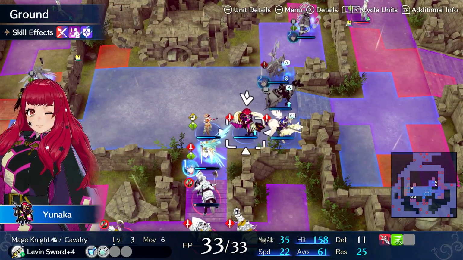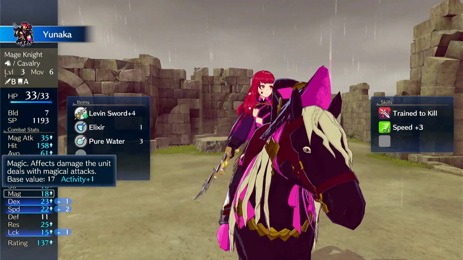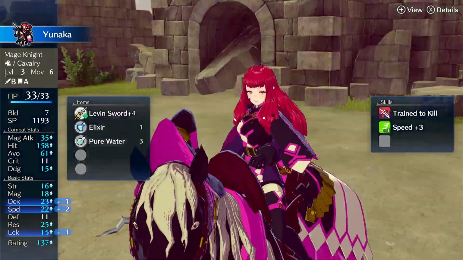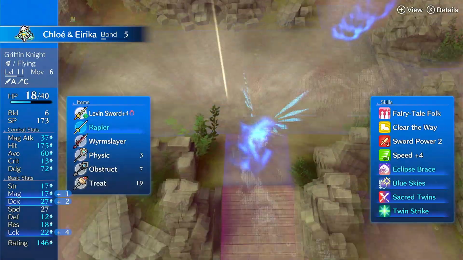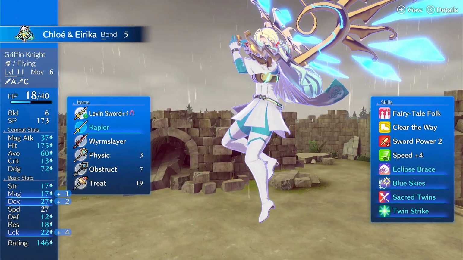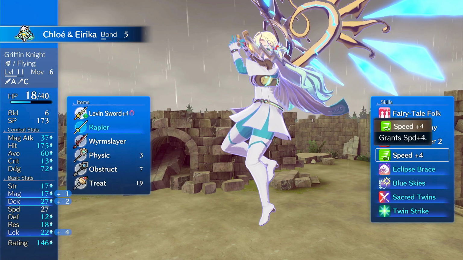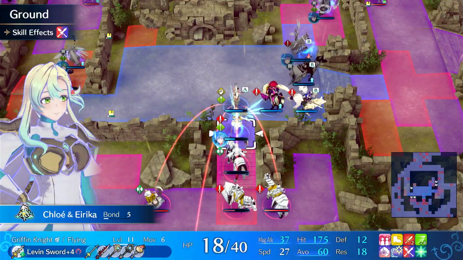The Yunaka Mage Knight is actually pretty decent. Her magic stat is respectable, base 17. That's not bad. On Levin Sword, once she eventually gets sword power, she'll scale well. So she's doing okay. She's on a Bond Ring too. This Chloe build, honestly, I would rather have her on Mage Knight. I think that would be much better. You'd have more damage and the speed would be similar. She's running speed +5 long term, and then sword power for damage and speed, and then she should be fine. And I could always tonic her if she's below a breakpoint or something.